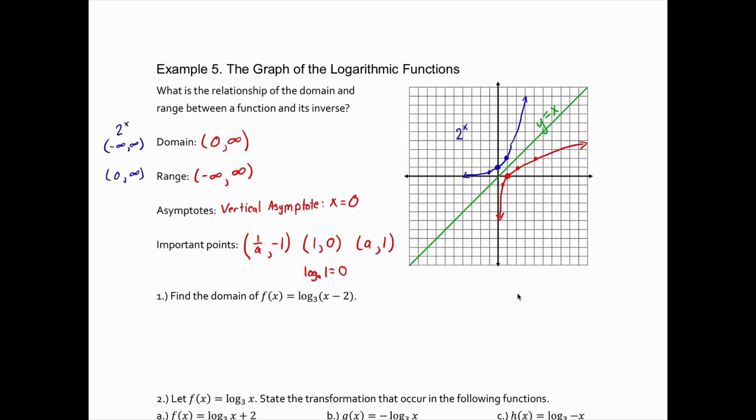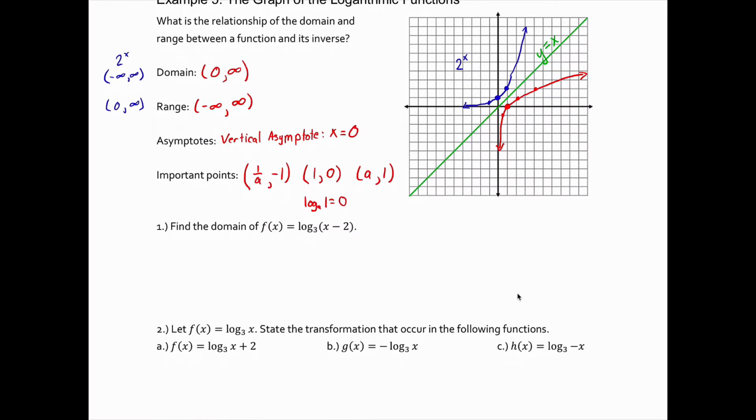So having this basic structure in mind, we can answer questions concerning the domain. So the first thing to note is, okay, we have an x minus 2 inside. So this minus 2, like always, will be causing some sort of transformation. Notice that here you can see the parentheses are explicitly put, meaning that the minus 2 is inside with the x. If you were to have log base 3 of x minus 2, you would assume that the parentheses are just around the x. So you can see the parentheses are very important when you need to be explicit with where certain values are. So in this first case, we have x minus 2.